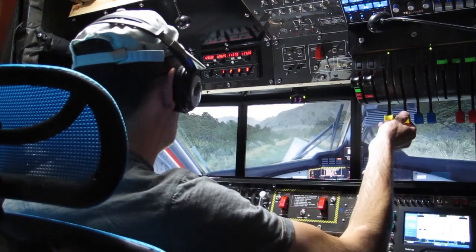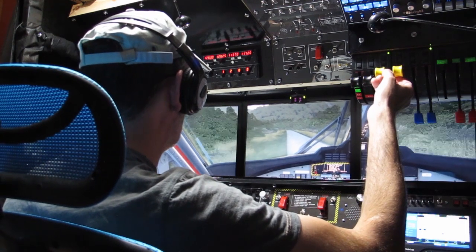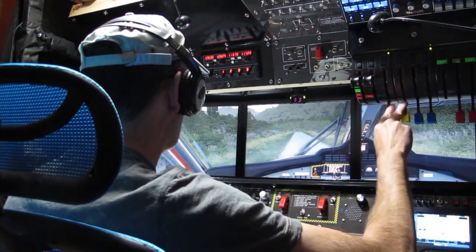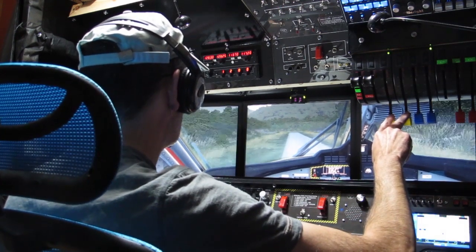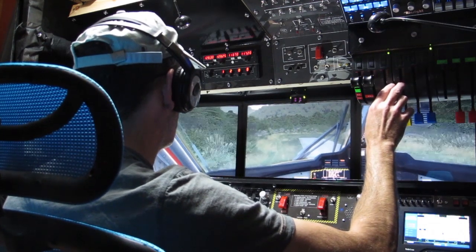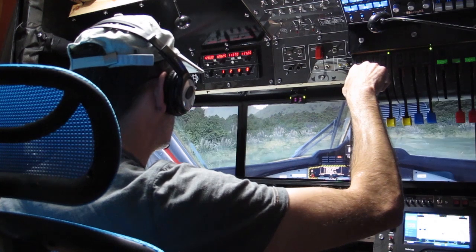There we go. Full reverse as soon as the nose wheel's down. Slightly drifting off the strip there. Brakes as well. Okay, reverse off. It's going to be tight to turn around here.